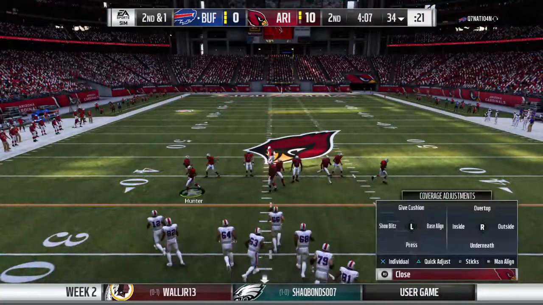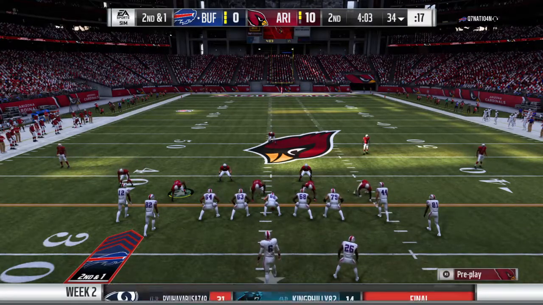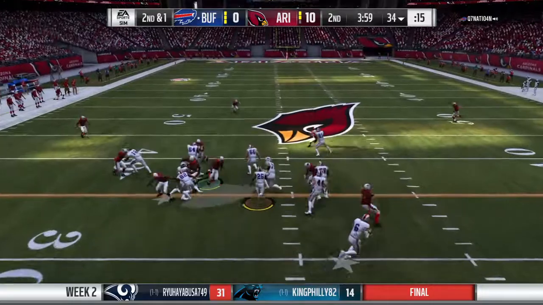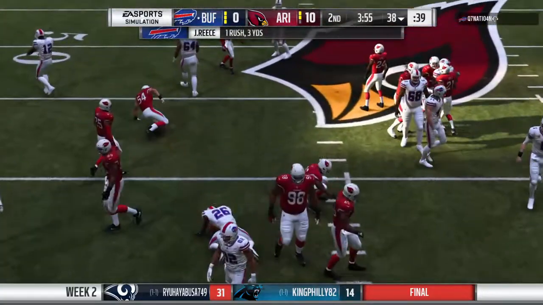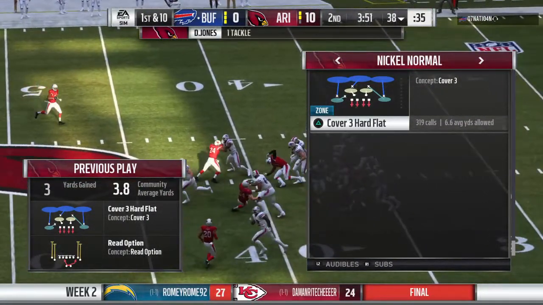Maybe a good spot to take a shot. Here's 2nd and a yard from the 34. They'll run it now out of the gun. And he'll be brought down shy of the 40 at the 38-yard line. 3 yards there, good enough to keep the drive moving.